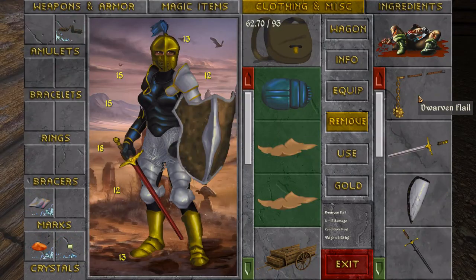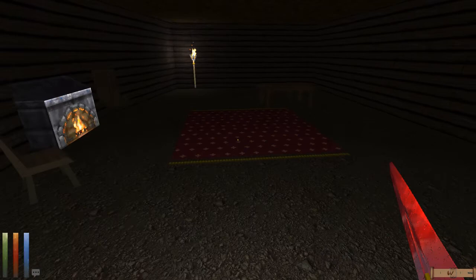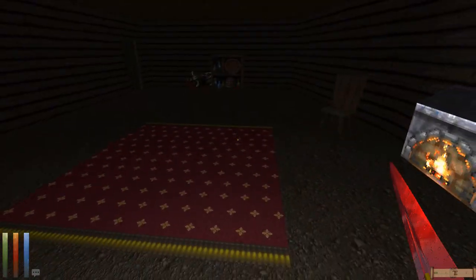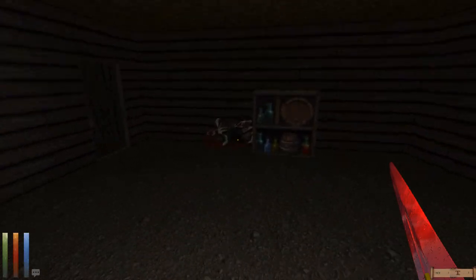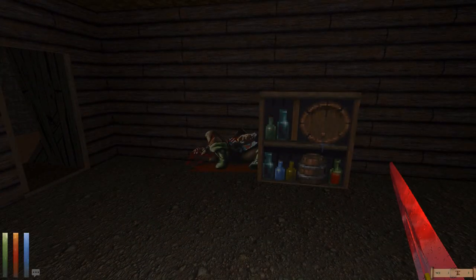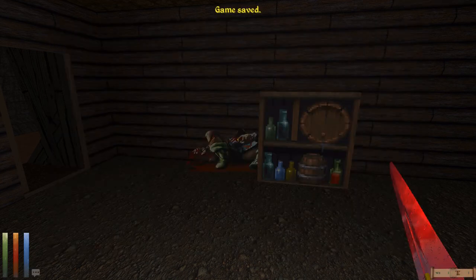We freed his soul, I guess. That was really hard to hear too. Okay, cool. So he has a little rug. Cute. Alright, so we defeated him. That was cool. Had some pretty good loot on him too.